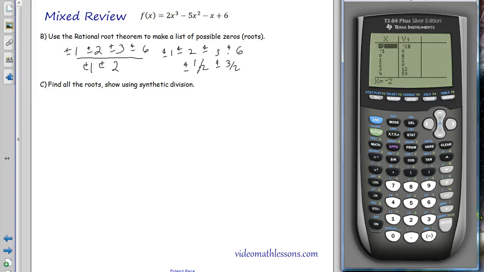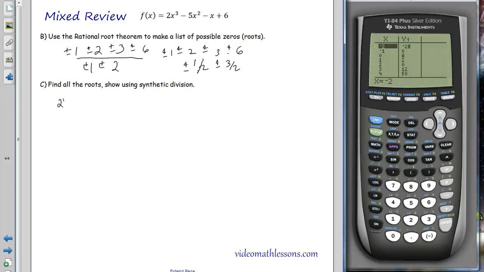Now, I could have left it here and just plugged in these fractions, but we can find it by actually doing the problem. So I'm going to start with 2. I put the root inside, and I take the coefficients: 2, -5, -1, 6. Do the division, so I bring it down. So 2, 4, -1. We got -2, -3, -6. You get a 0. That tells me this was a root.